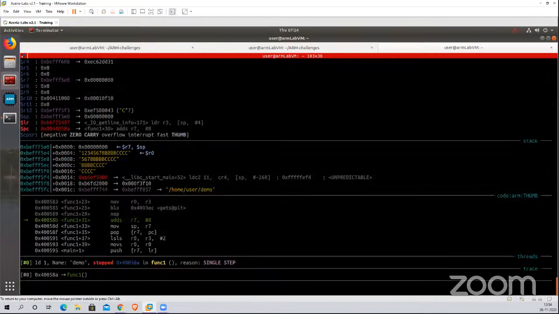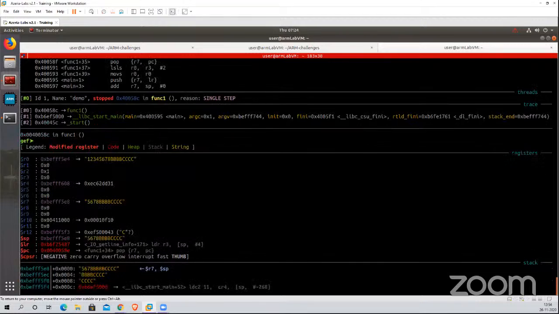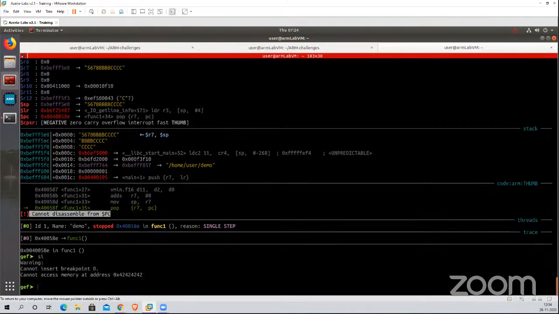Let's do SI for a single instruction, single instruction, single instruction. And now this is the instruction that will get executed, and the debugger says cannot disassemble from PC. Let's do SI, and it says cannot access memory at address 424244, which was basically what we wanted.